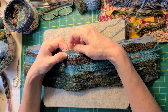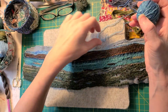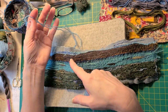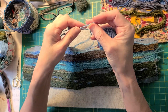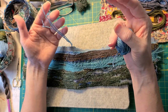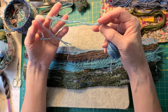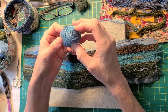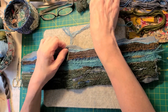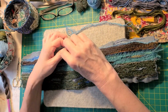Okay, so normally with this type of yarn, this is like a superwash type wool yarn, I don't usually do long strands like this because after a while when it's going through the fabric, superwash tends to start separating a little bit. But this, I grabbed this long strand and started stitching with it. So when you're working with this type of yarn, make your strands a little smaller, and it will also make your yarn go a longer way. This is all I have of this yarn, so I have to be really careful with that.